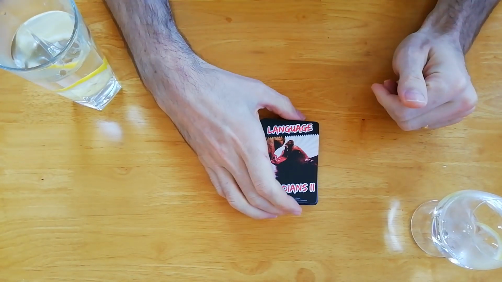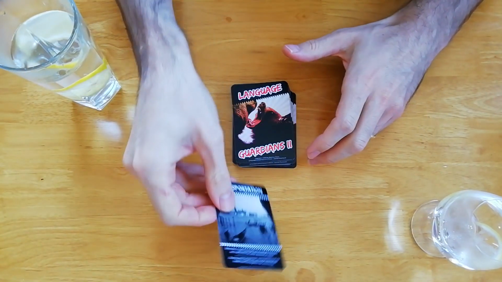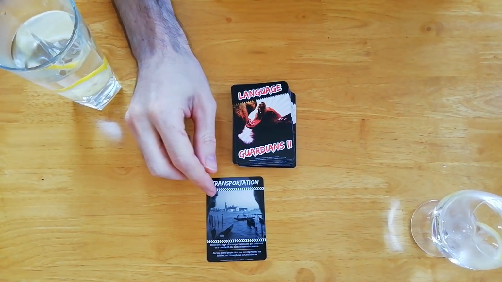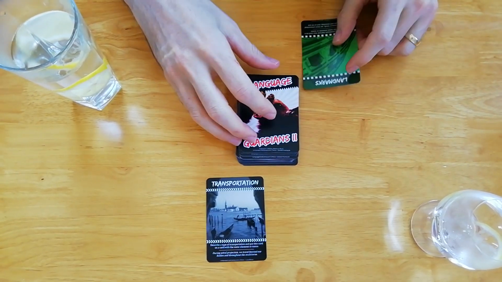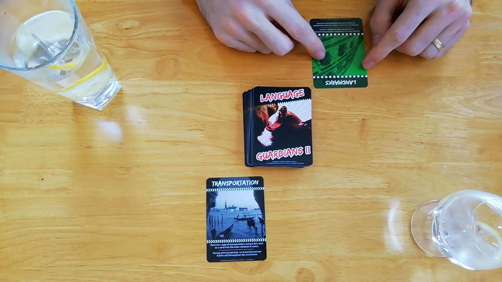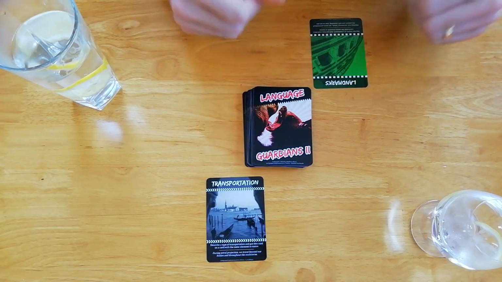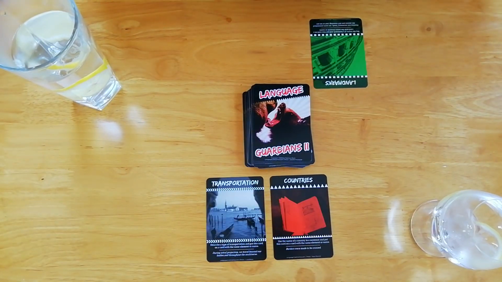Okay, now let's deal some cards. I'll start with you. Let's see what you get. A transportation card that's black and white. Black and white emphasizes adjectives, so you would have to describe a type of transportation. I've got landmarks, which is an earth card, a green card, which emphasizes nouns, so I have to say the name of a landmark. You've got a red countries card. Red emphasizes sentences, so you have to use the name of a country in a sentence.